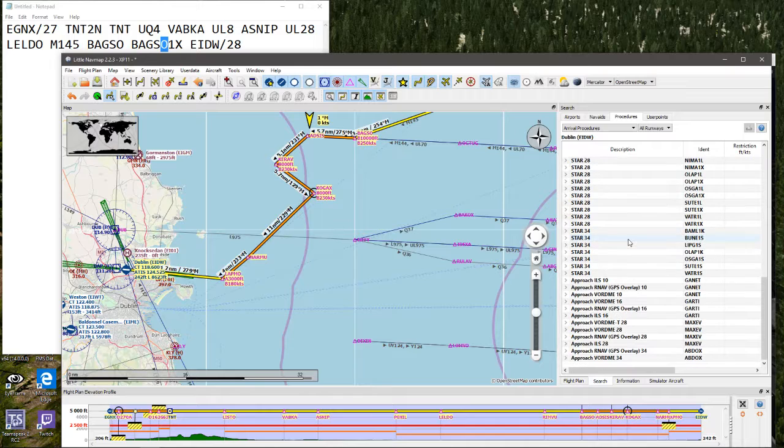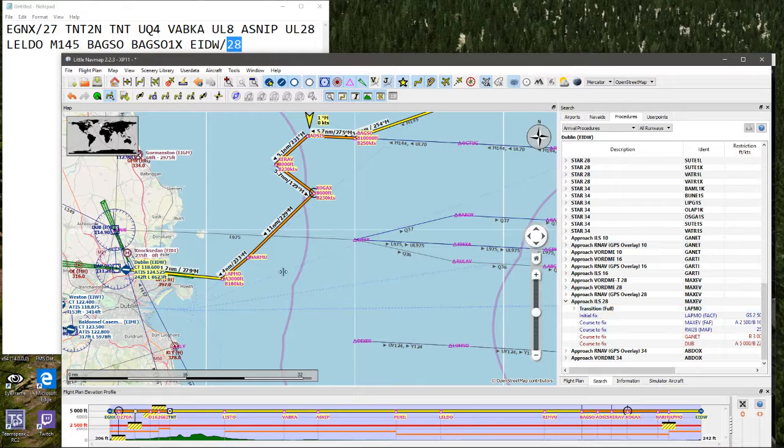And obviously at this point we can just do an approach, which we want to do potentially ILS on runway 28. It's 28 over there. And the transition is Lapmo, which is that. It's absolutely perfect. And this will give us a little hold there in case we need it, and it'll give us our go-around procedure. So you don't have to add this, but it's nice just to be complete.